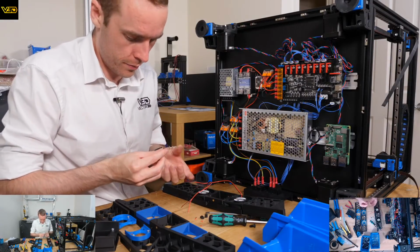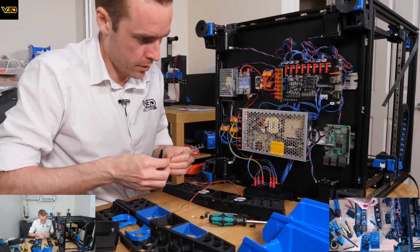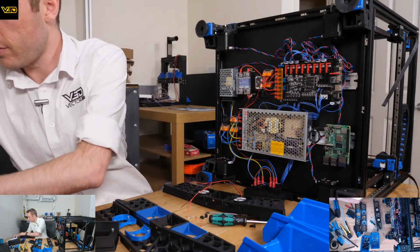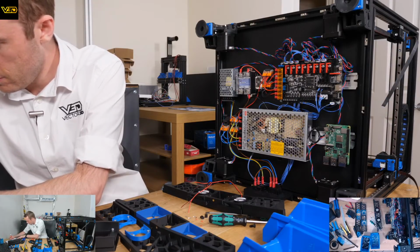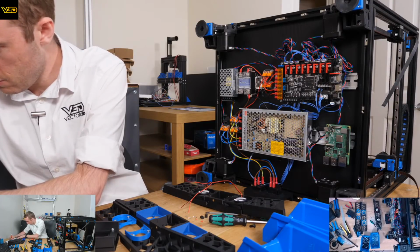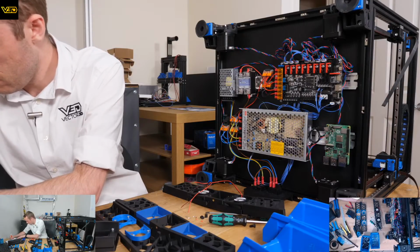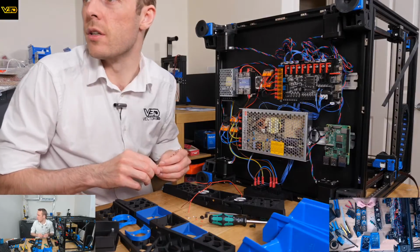So we'll do belt tension, sorting out any racking. Oh, let's make a list, shall we? I love a good list. Belt tension, racking, Z stop position, what other things do we need to deal with?